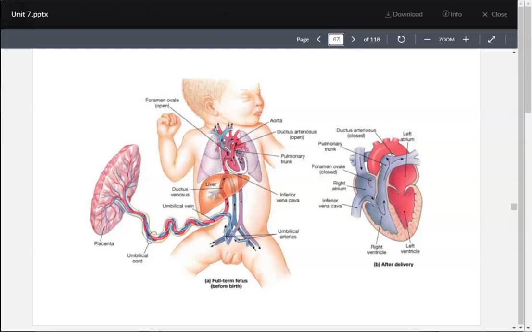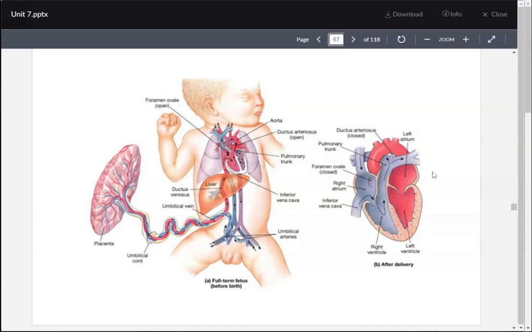Now, a couple other bypasses. We have the bypass at the liver, ductus venosus. Foramen ovale is the bypass in the atria. There is a ductus arteriosus, which is a bypass from the pulmonary artery to the aorta, because again, we don't need blood circulating to the lungs. So even if we do have blood going into the right ventricle, it still needs to come out. And so we'll have a bypass here.